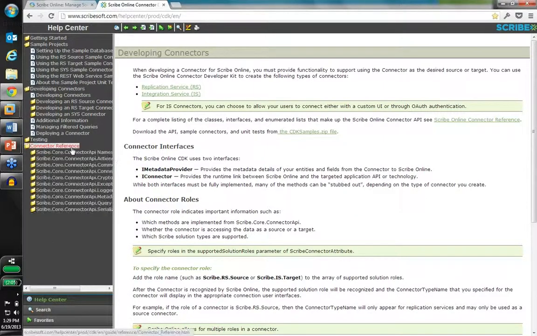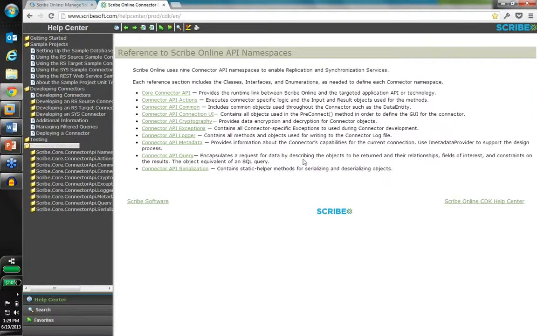So we walk you through how to build that. And then we get down to your basic API documentation. So we go all the way through your generic samples, getting you a leg up with that, down to the nitty-gritty of which namespace and classes you are working with and what methods to call. Very well documented, always kind of a living document, so as we add more core capability, this document gets updated and changed in order to represent that. So if we add new capabilities that the connector needs to be changed to expose, you'll find that all listed in here. The samples will be updated. So it's really a good space to go and get that help.